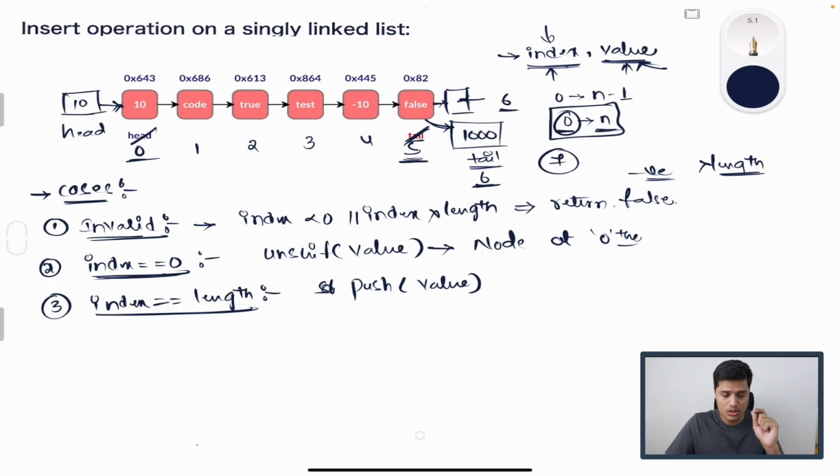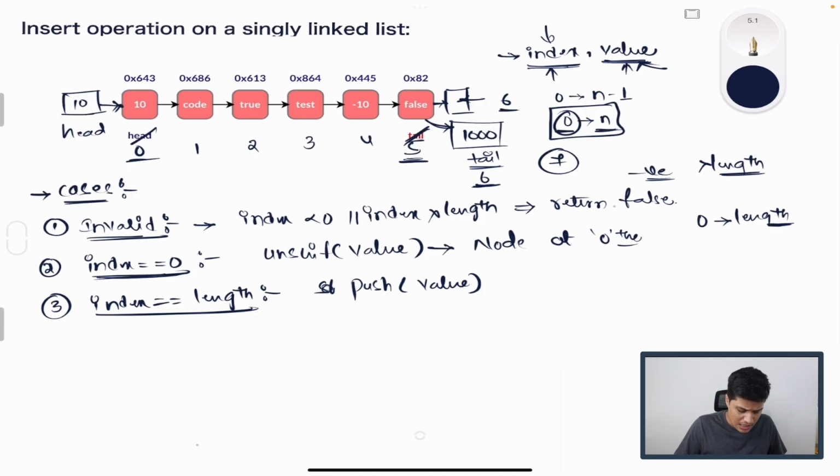That's why you have to make sure that you are taking valid values of the index from 0 till the length of the linked list. So that is the second scenario, when the index that the user has given is the last index of the singly linked list.